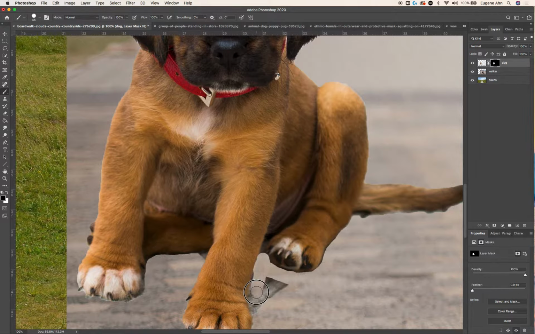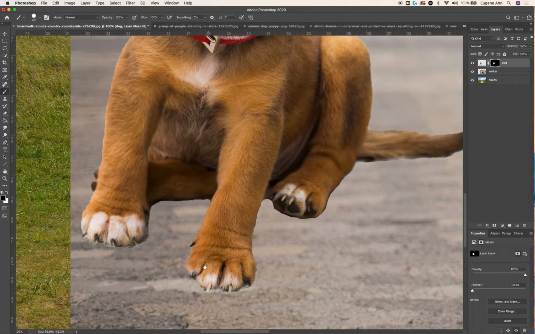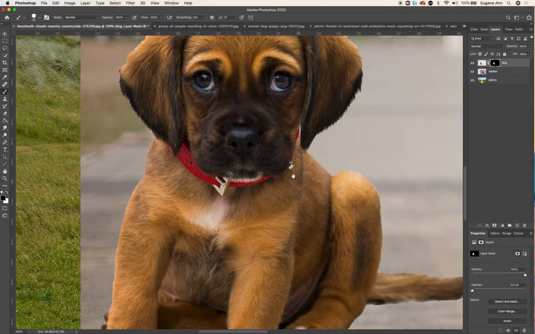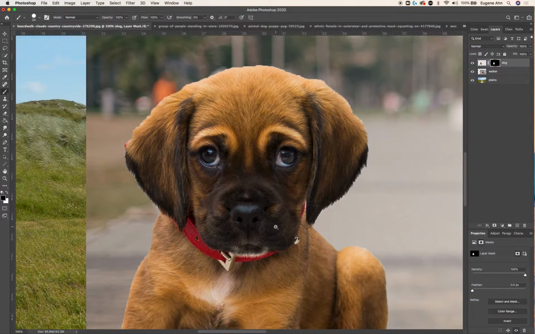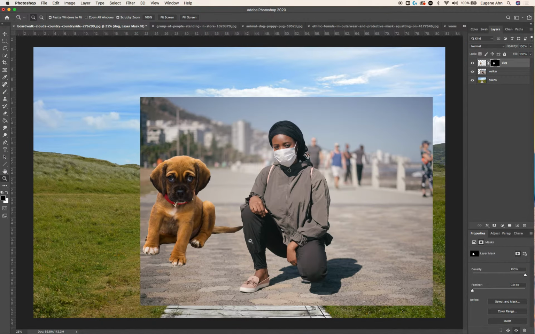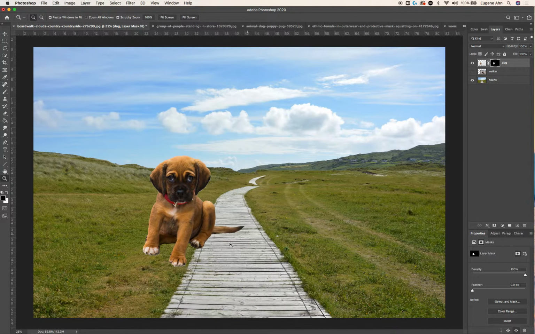You want to move through with deliberation and speed, so that you can get to versions that are closer and closer to the final before you commit to doing the extra detail work, because maybe you'll notice something along the way that needs your attention, and it will totally change the concept that you have for the work. So anyway, I'll just do that. There's some little things here and there that probably need to be done on old doggo, but so far so good. Let's pull back, hide the walker for a second, and take a look.